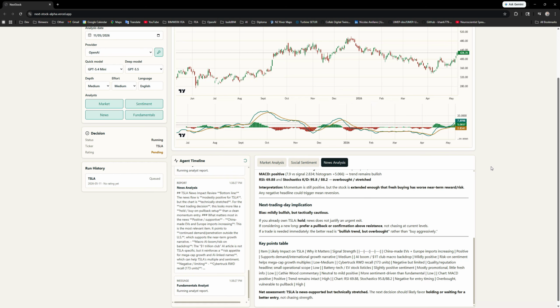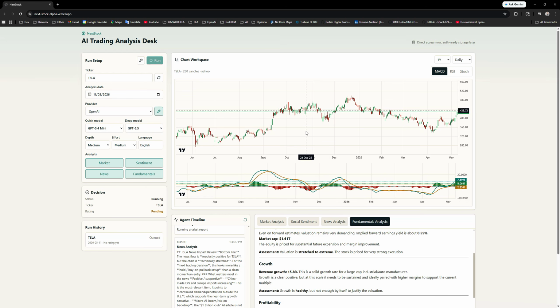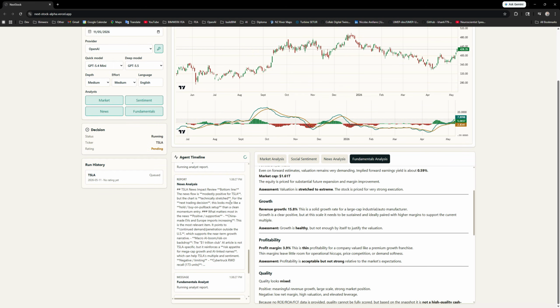Now, just while this is running, a good time to mention: this is not for intraday trading. This would be good for day trading or slightly longer time frames. So you typically do this at the end of the day and start planning for the next day or the next week, running through this kind of analysis. And basically it's doing what I would have done manually in the past: extracting information, processing information, validating it and quantifying it, and then reviewing and making some decisions.